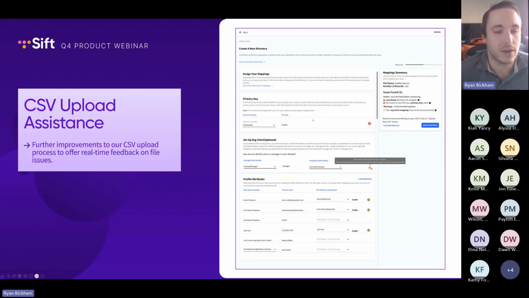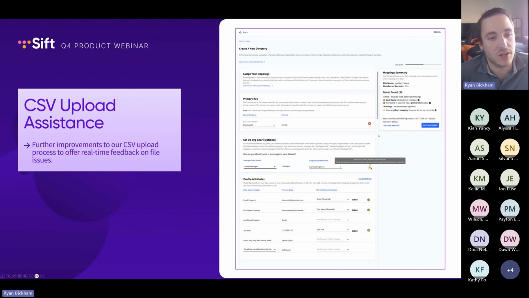So what we're working on is giving you real-time assistance inside your data mappings experience. For example, if you imported a CSV and mapped a column to email address, and nobody had a value in that column, so nobody had an email address, right now in Sift your data sync would just fail and it wouldn't tell you why.